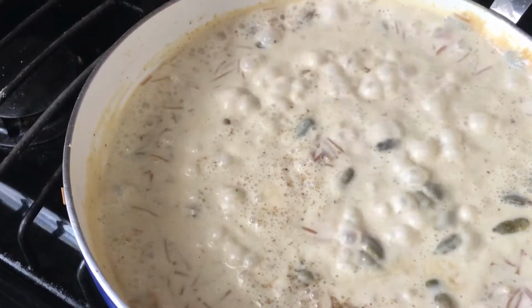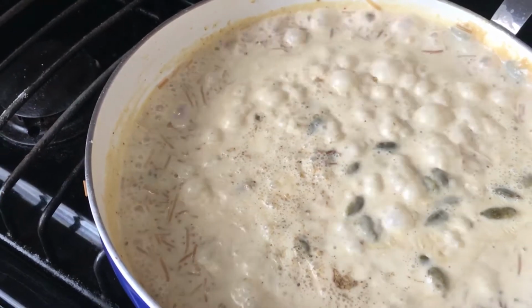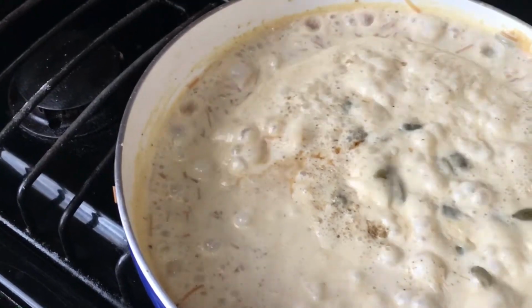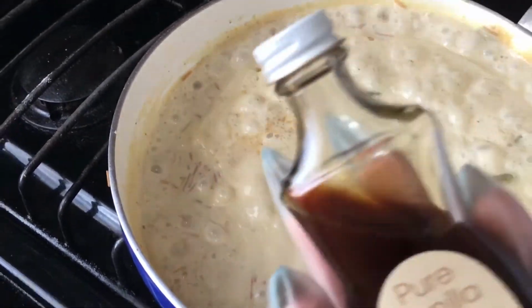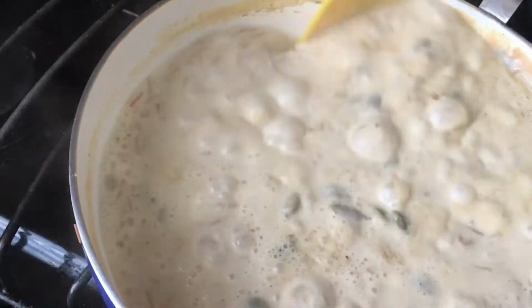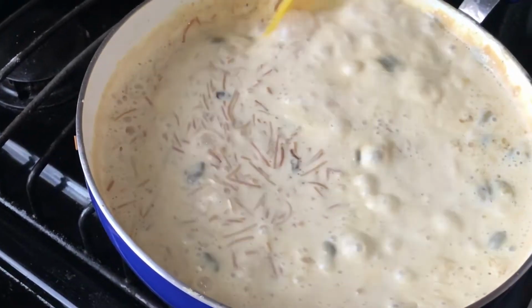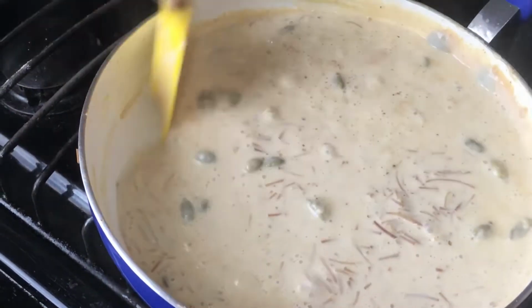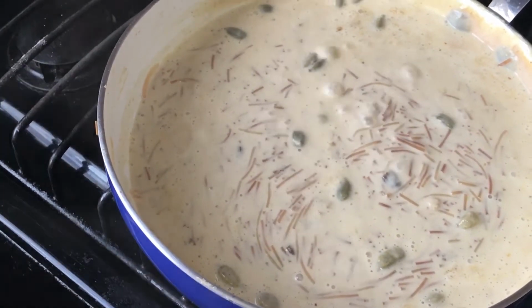Remember, it's more of a dessert, okay? So you want some really nice flavors coming through and through. There went some vanilla, pure vanilla at that. About a tablespoon or less of pure vanilla extract. And we are ready, simple as that, to get our vermicelli. Listen, a lot of persons might put their cherries while it's cooking, and their almonds. I'm not going to do that, and there is absolutely nothing wrong if anyone puts it in during or after.